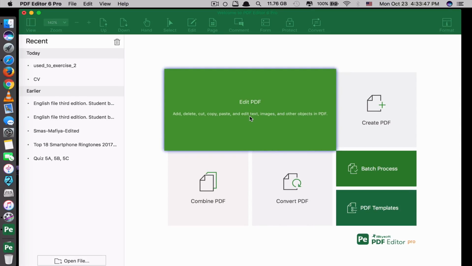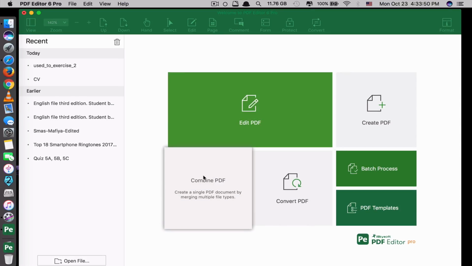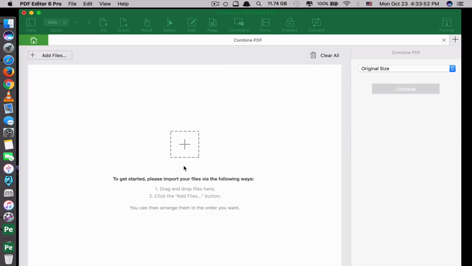This is edit PDF. You can combine PDF as well, like I said. Click on combine here. Like sometimes when you apply for a job on the internet or something, they ask you to send just one single file to them. But for example, you have four or five different PDF files. With this app, you can just combine those to be just one single file. And also sometimes you apply for scholarship as well, they only allow you to attach only one file, but you have like five different PDF files. So with this app, you can combine those files together as one and send to them.